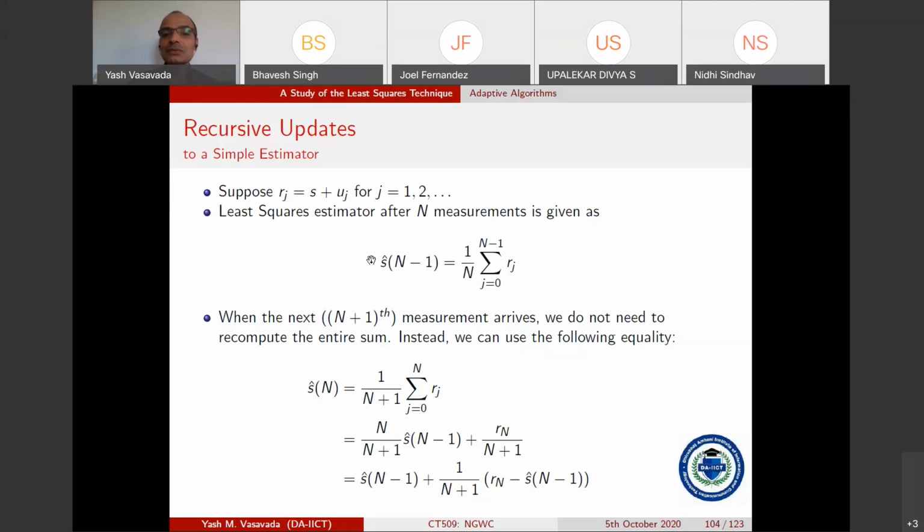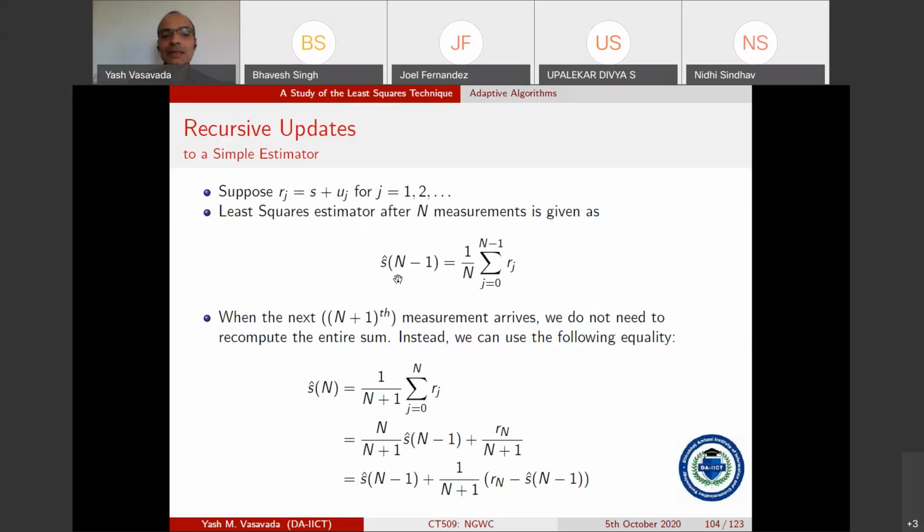And so one way is to do this averaging all over again. Every time I get a new point, I compute the average of all the previous points plus this new point. But then we realize that computationally, maybe that is not the smartest thing to do, because my previous average already contains a lot of the calculations that I need to do to compute the new average after a new measurement arrives.